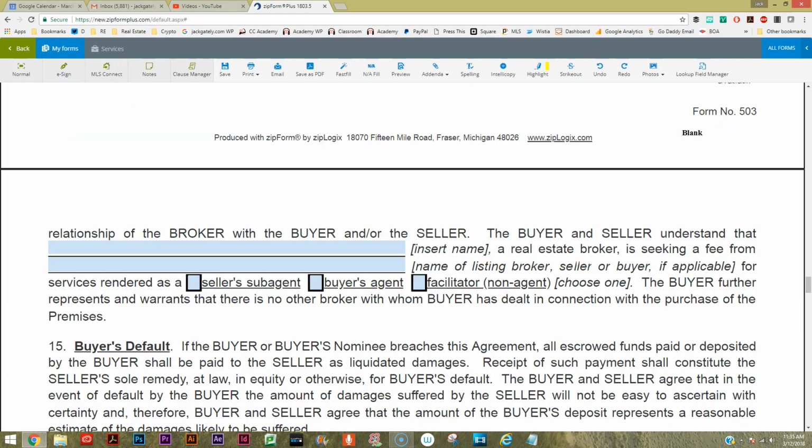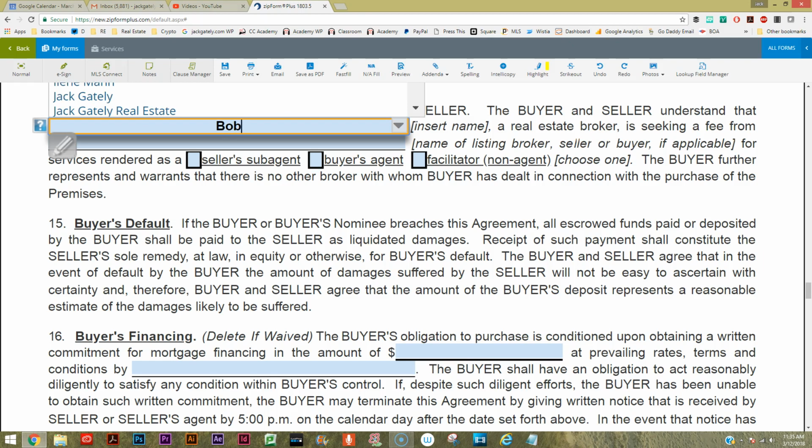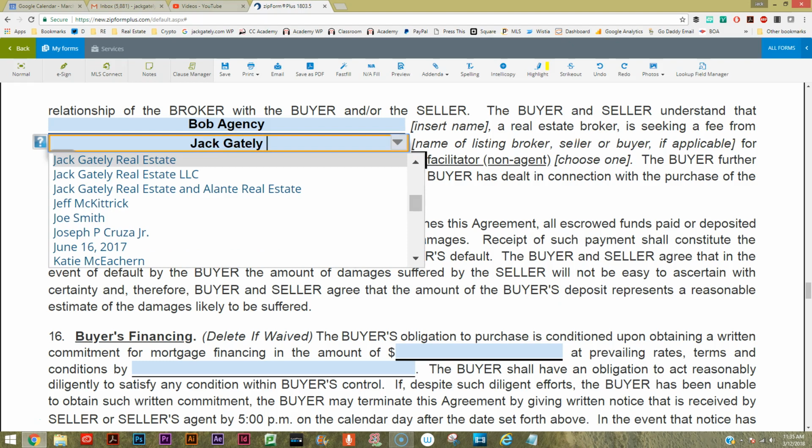Then on the next page, scrolling here a little bit, sorry about that, you're going to write the name of the other agency that's involved. We'll just call it Bob's agency. So whoever represents the buyer, you're going to put the buyer's agency name here, and then once again you're going to put the name of the list agency here.